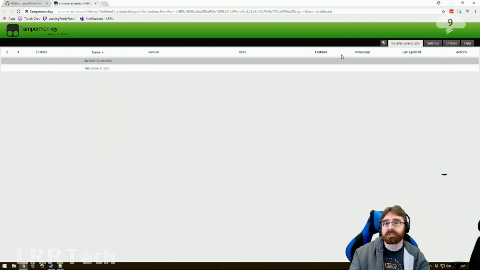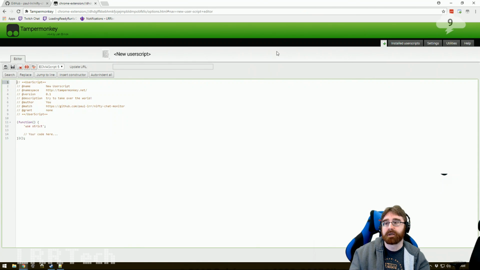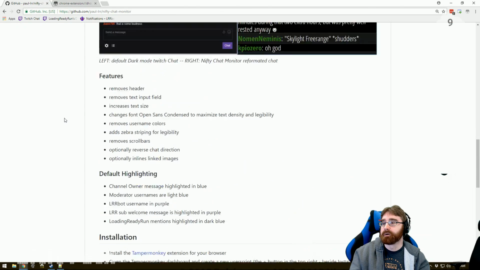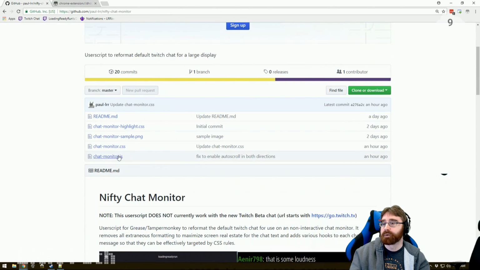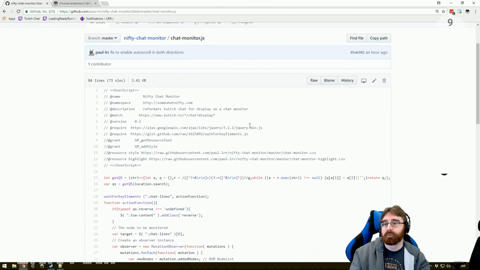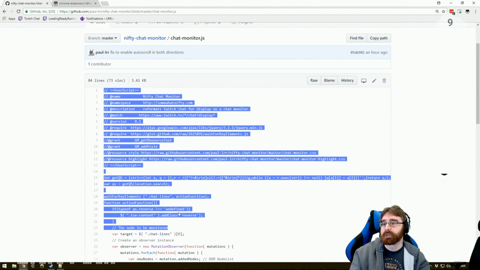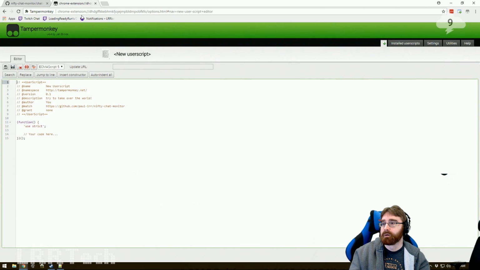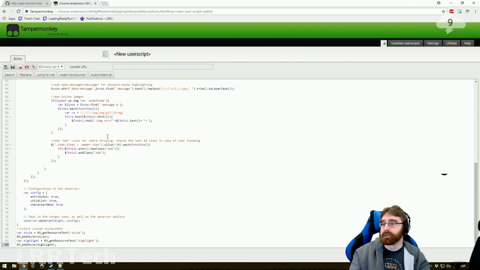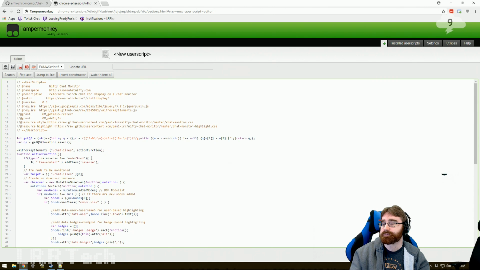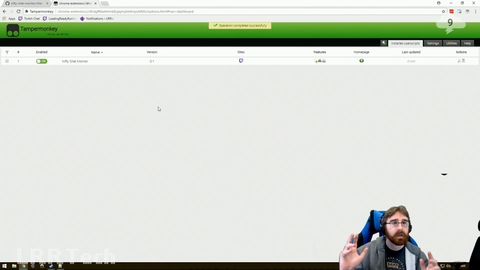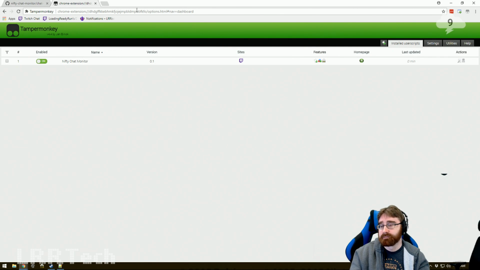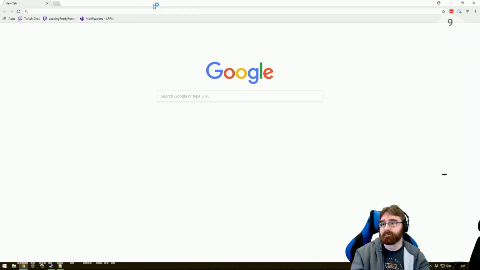Currently we don't have any scripts installed, so we're going to click on the plus here, and we're going to go to chatmonitor.js, and we are going to select this and paste it in there, and then we're going to save. And now it's installed. So pretty straightforward for the installation.